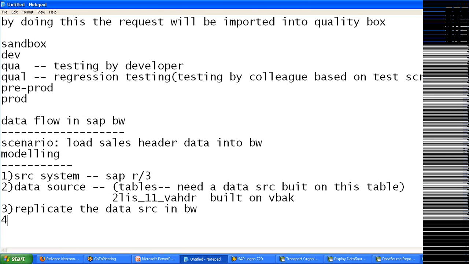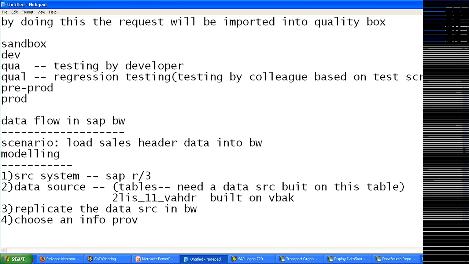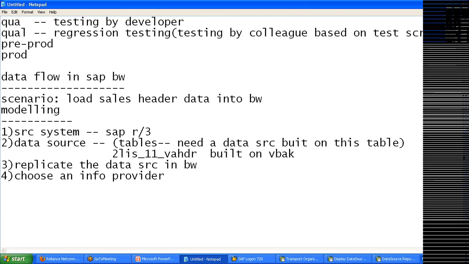Now what we need to do is choose an info provider. Okay, choose an info provider. So now as you just asked me what is an info provider, here there will be two types. First would be real info provider.